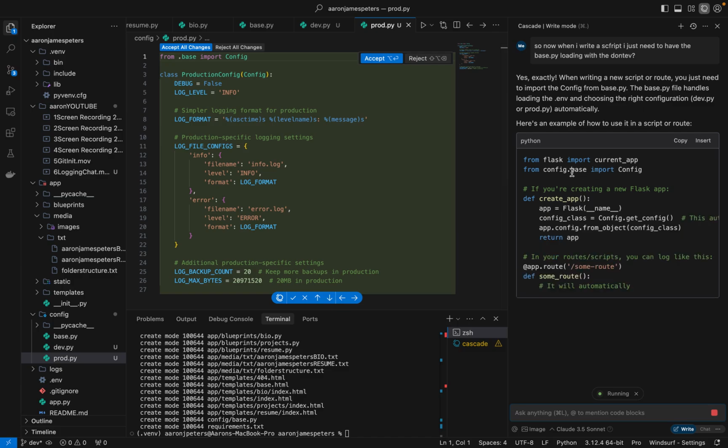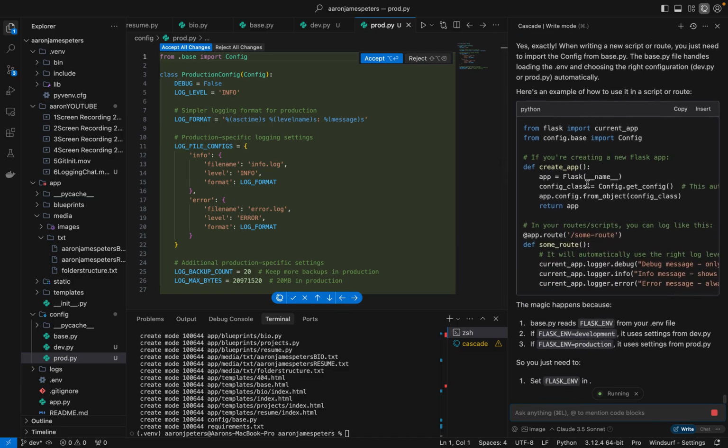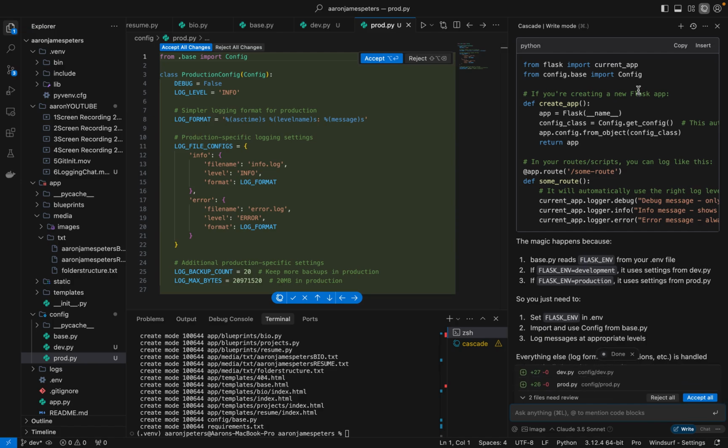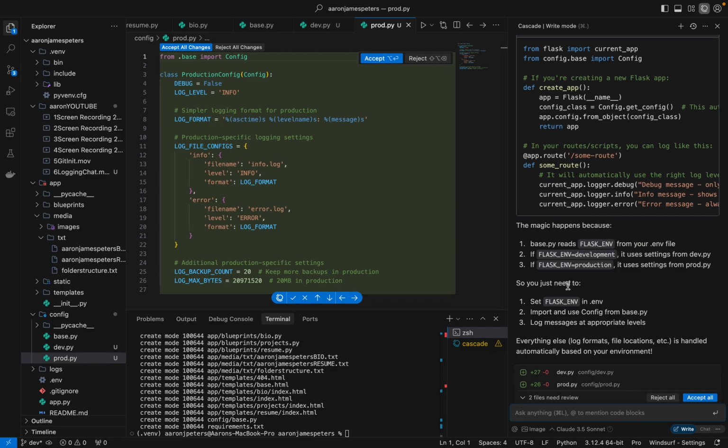Write new code. Here's an example of how I use this script. Okay, so here we are. So it's going to look from the config base to config. And everything log formats exactly.